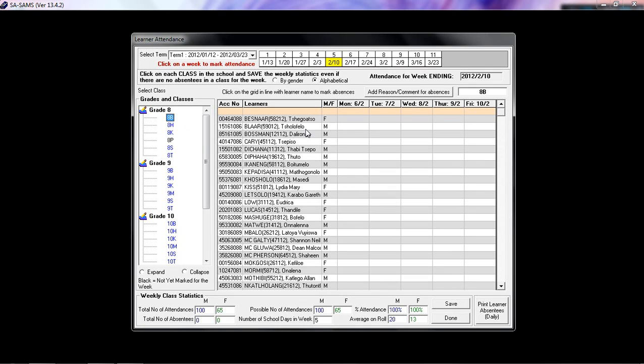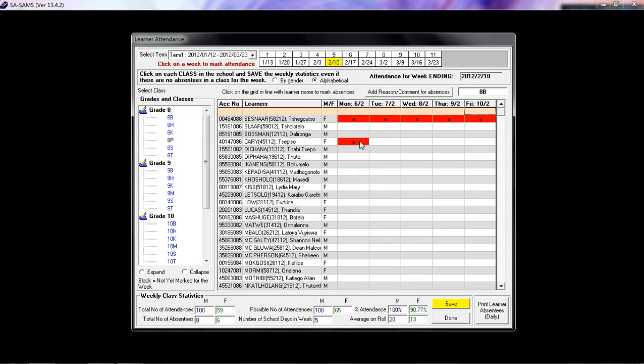Then for that class it shows you the learner's information and their accession number, if they're male or female, and then all you need to do is click on the box underneath the date next to their name to show if they were absent or not, and that's marked with a red square and the letter A inside.